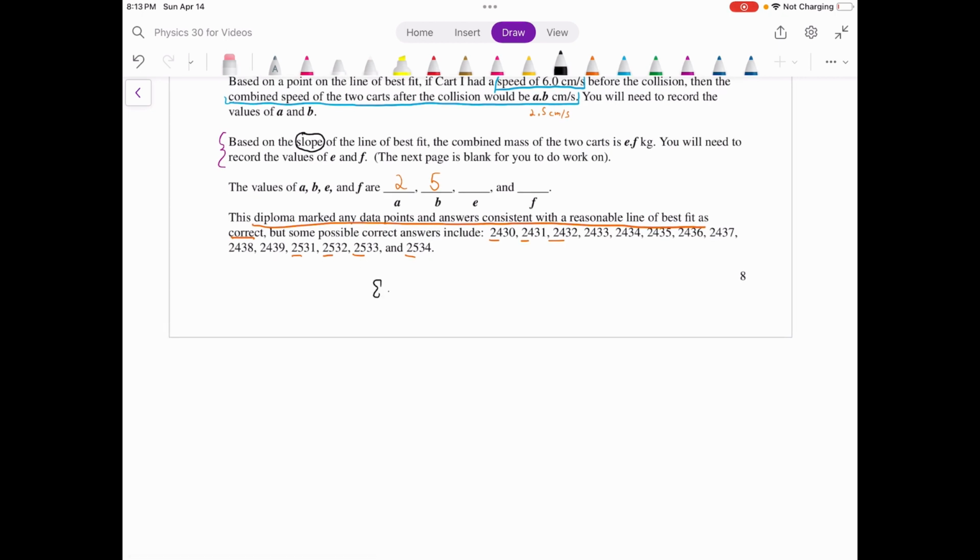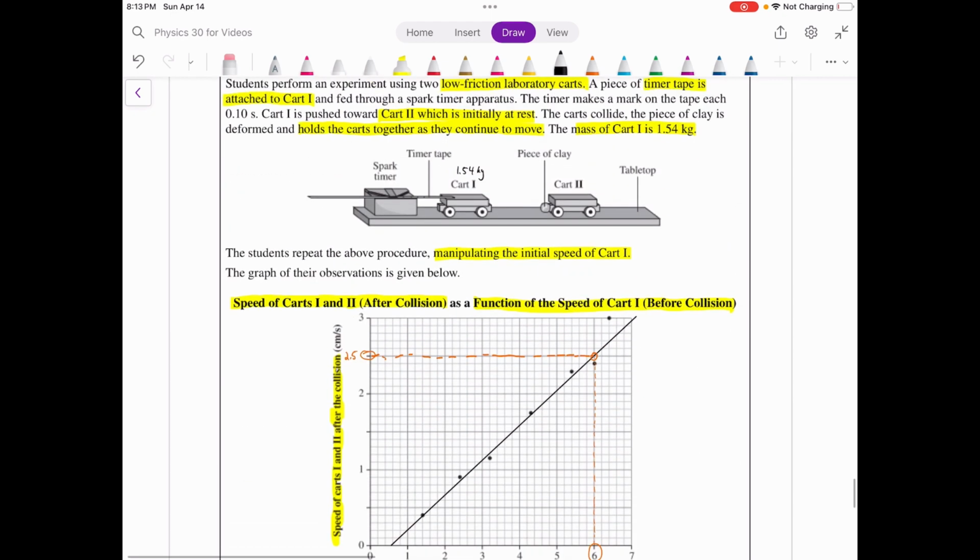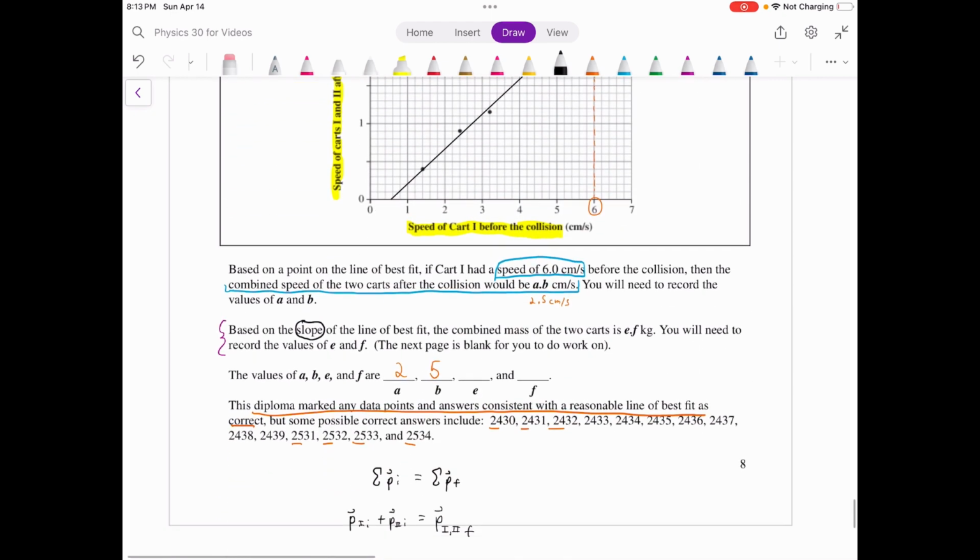The total momentum initial will equal the total momentum final, okay? Now initially, we just pushed the first cart. I'm just going to include both carts here so we can think about it. We've got cart 1 and we've got cart 2, right? Their total initial momentum will equal their total final momentum, except in the final state, they are stuck together. So I'll say 1, 2, final, because they're stuck together as one object afterwards. So there's just the one momentum to think about, okay?